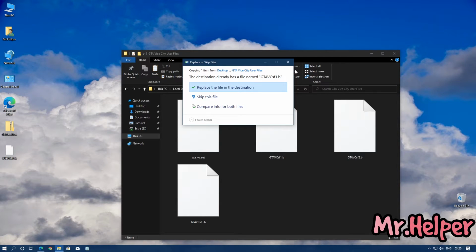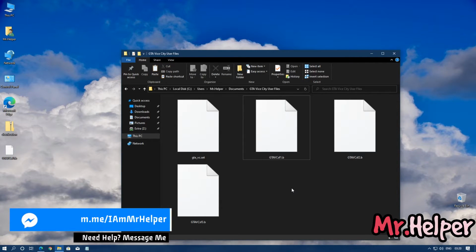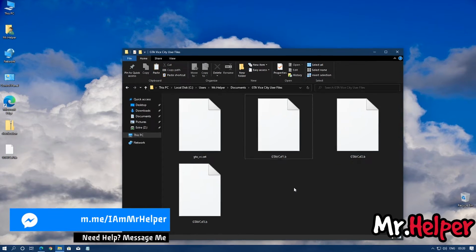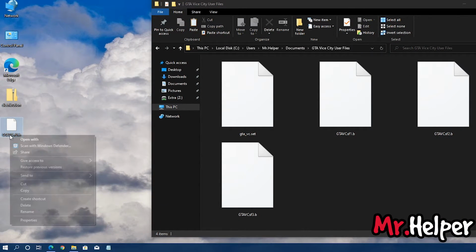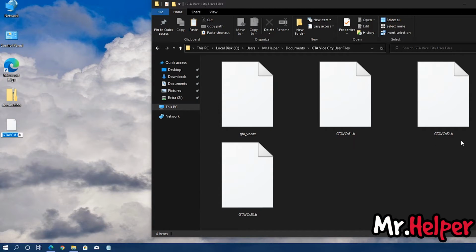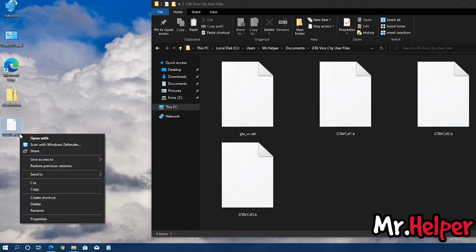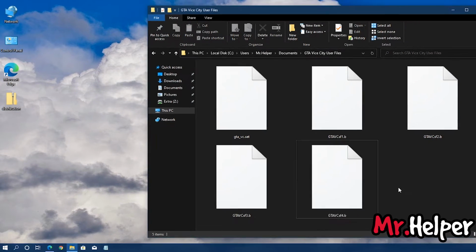I am assuming that you are interested in creating a new save file, adding this save file in a new slot. So what you have to do is simply rename this file. Right click and click on rename, and as you can see I have SF1, SF2 and SF3, but I don't have SF4, so I am going to rename this file as SF4, which is GTA VC sf4.b. Now I can move it and it won't ask me to replace it. Okay, this has been done.